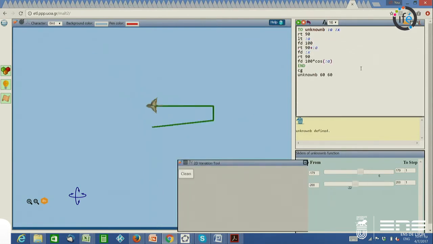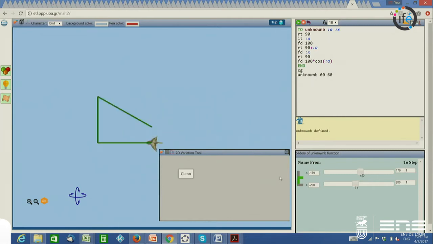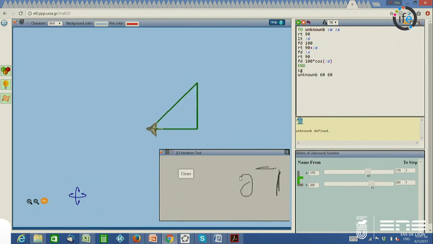Another example is this very simple procedure, but for which I've activated a two-dimensional variation tool, which allows me, if I move vertically, I can see the x variable moving. See, this is the side of a triangle. If I move horizontally, I see the other variable moving. And this variation tool allows me to do covariation. So if I try and drag this covariation so that I always get this triangle, I will soon see that I have a relationship between the linear and the angular aspects of the triangle, which is periodic.